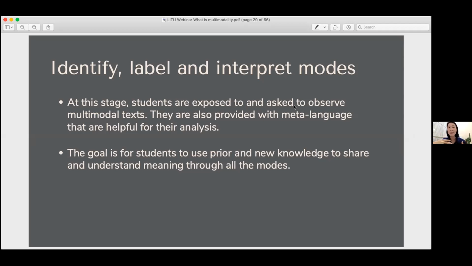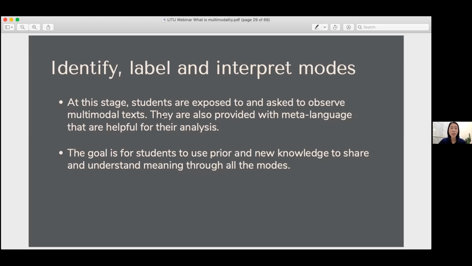So that they have a lot of examples and a lot of exposure to that genre of text. For example, if you want to focus on written text, maybe a poster or infographic, or if you're going to ask them to write a blog, then have them read a lot of blog posts. On the other hand, if you focus more on verbal, like oral presentation, then you have to cater to that kind of genre as well. So whatever multimodal text you think is appropriate for your students and the tasks that you are about to let them do later, that would be a good example.